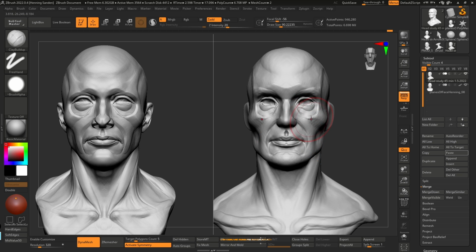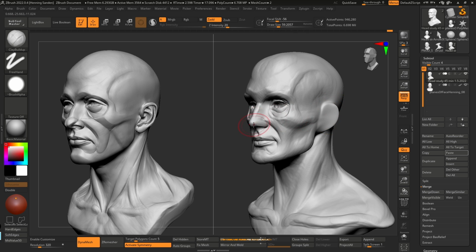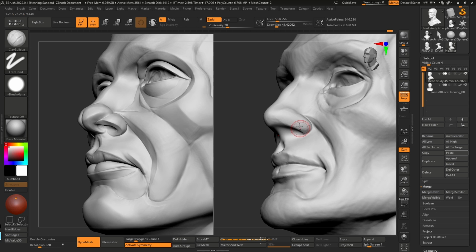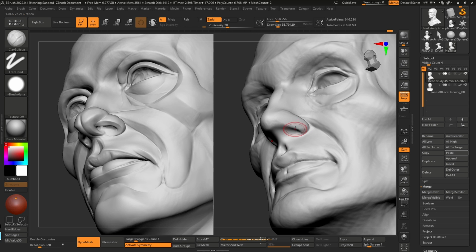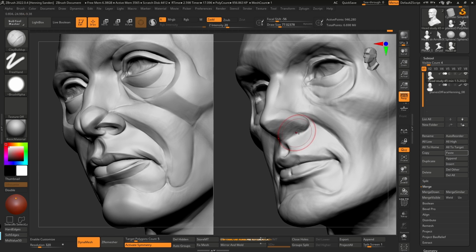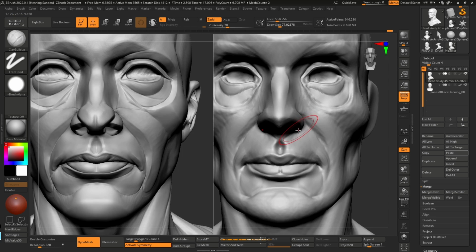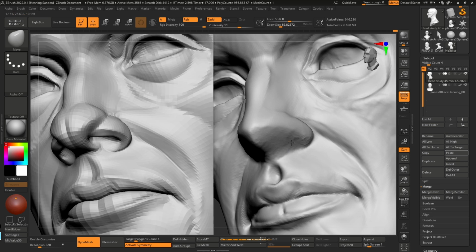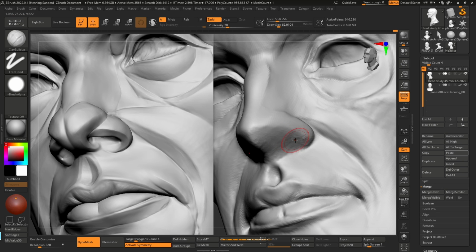Now, before we get into that, we still have a few things to define. One of them being the ears and one of them being the nose, because the nose hasn't got any love whatsoever. Well, it's got a little bit of love. It needs a bit more. The way I like to think about it is as a triangular shape, where we just make this into a nice little triangle, like so. And now we can push the tip down a little bit. And then I'm just going to push in the nostrils. It's really important to get the nostrils into the nose.